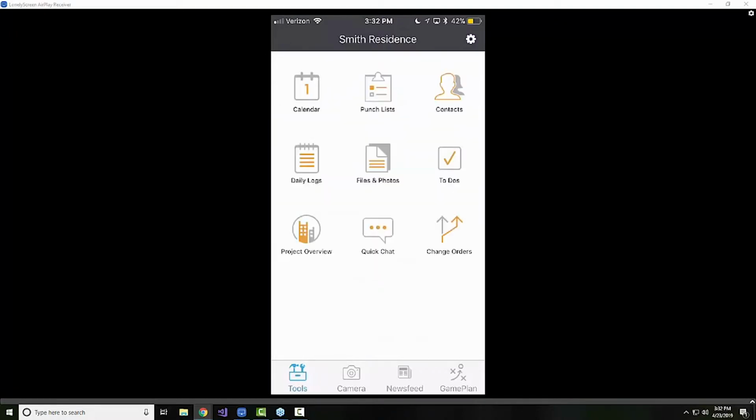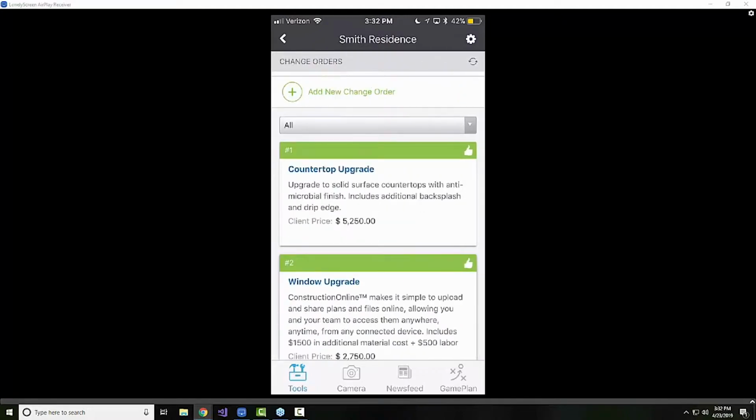And part of what the Construction Online app offers now is the ability to get those signed off on while you're there with the customer. Getting that documented approval is available right through the app. And if you've got that customer there and you're talking to them about potential change orders, great news. When you hit that little button to approve it, you can just slide the phone over to them, they can sign off on it, and you can move on with your day.